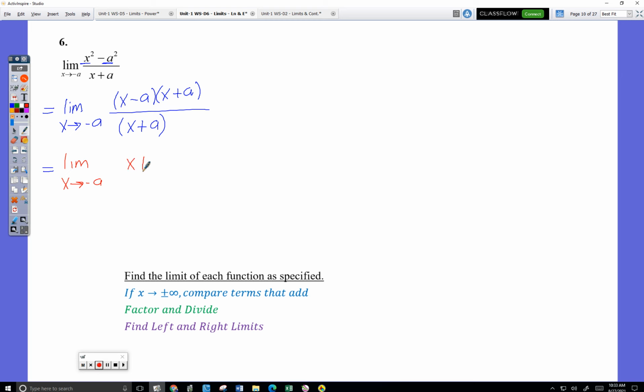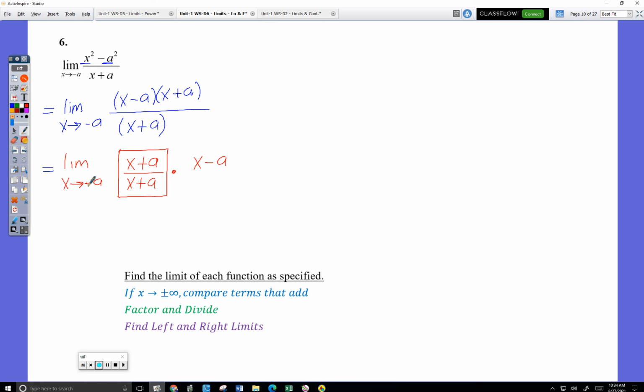So let's see. X plus a divided by x plus a. I can promise you there is so much in math that people mess up because they never really thought that all they were doing was something very simple. Because people thought they were canceling, they completely lost track of the fact that they're doing nothing but dividing. It's like higher math is just lower math. It's not that much more complicated if you think of it the right way. So as x gets close to negative a, that red box is 1.